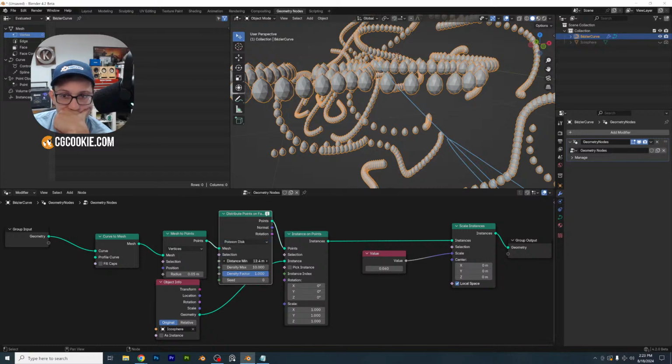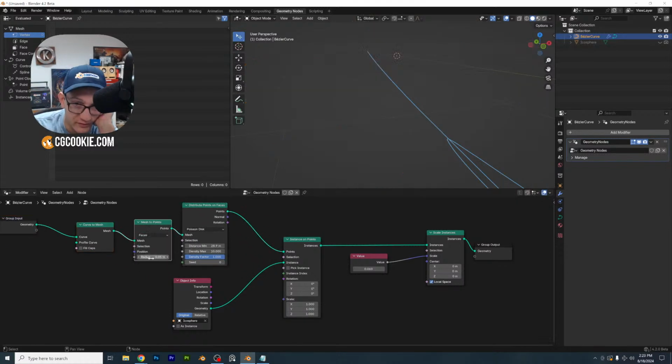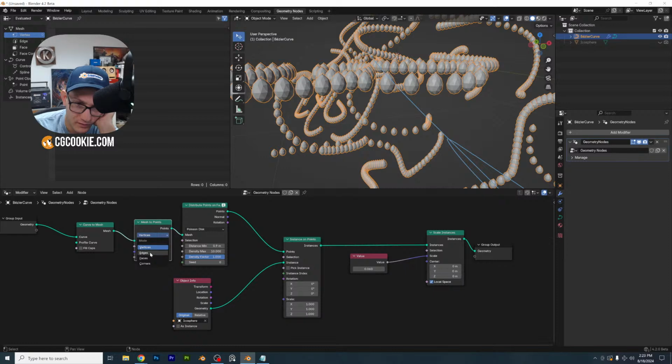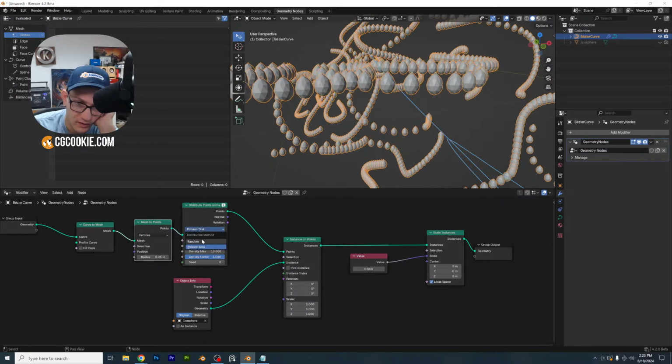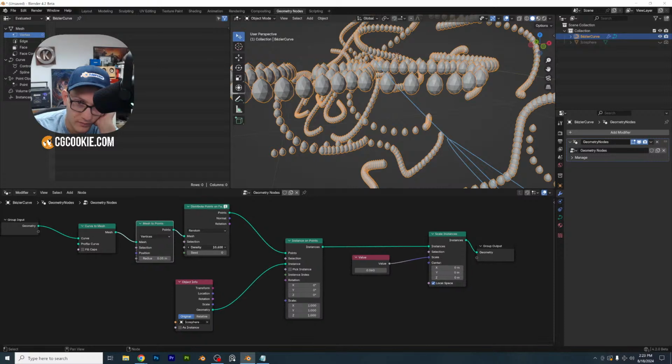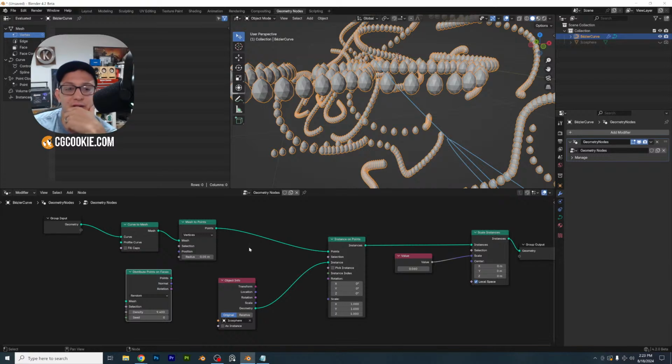Poison disk. Oh, wait. Well, I think... Oh, here we go. Mesh to points. Mesh to faces. Maybe vertices. Wait, edges. Hold on. This might not work. I mean, because it's not really like a... Well, I guess, hold up.